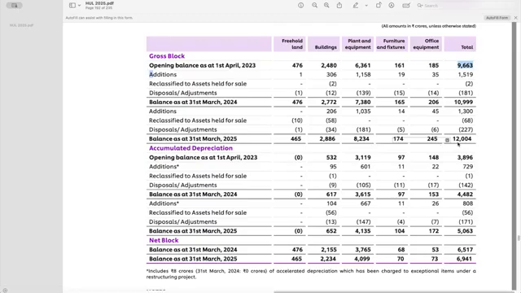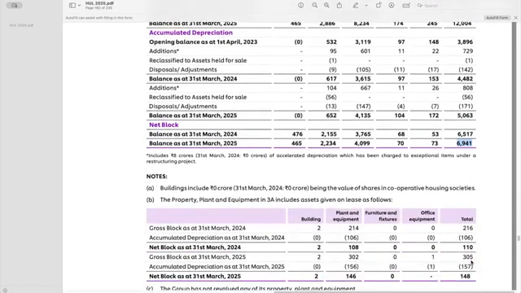Look at the accumulated depreciation. This is the accumulated depreciation. These are the two values which we need: the gross value of my PP&E and the accumulated depreciation. If you subtract the accumulated depreciation from the gross value, we get to 6941, which is our net value. Understood? Again, we'll be doing the same exercise for all the years, getting the gross value as well as the accumulated depreciation value. So if you go back to our actual.